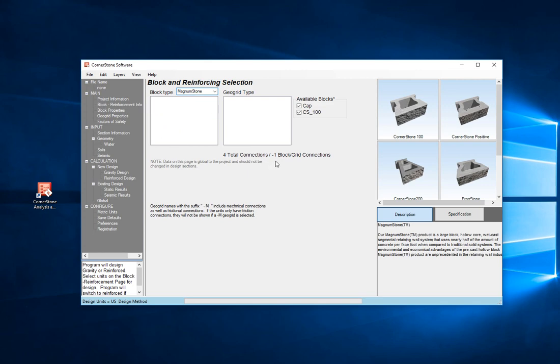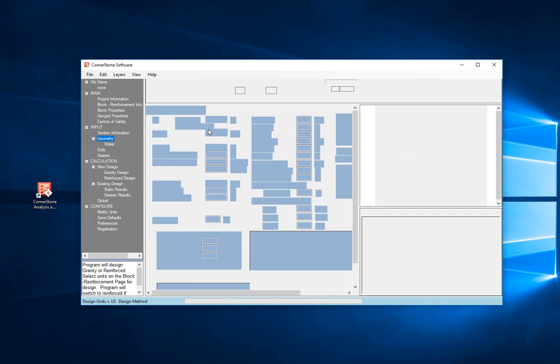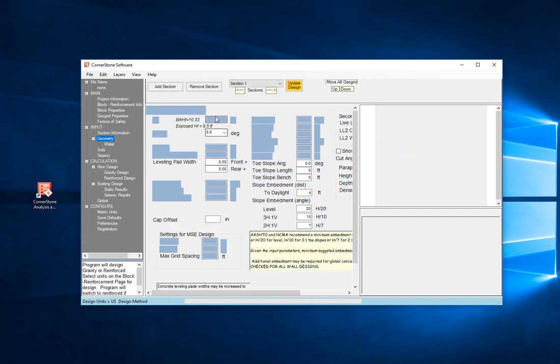And I'm going to run that same 10-foot design. So we're loading all the connection curves, all the block data here. That's why it's taking a little longer to update. Here's everything back. We can use StrataGrid reinforcement. And I'll go with a cap unit, a standard, 48, 72, 96, and a 120. So those are good designs with it. If I go back to geometry, I've got that same 10-foot height.